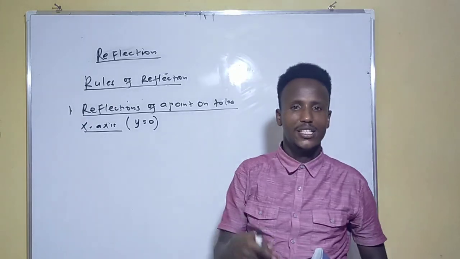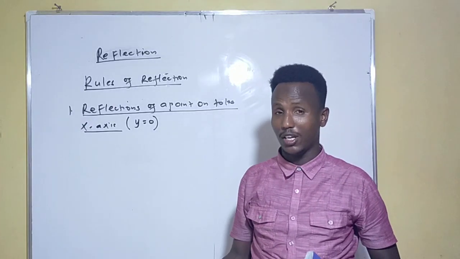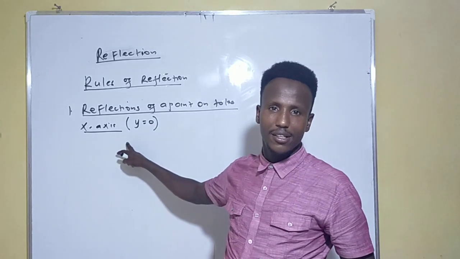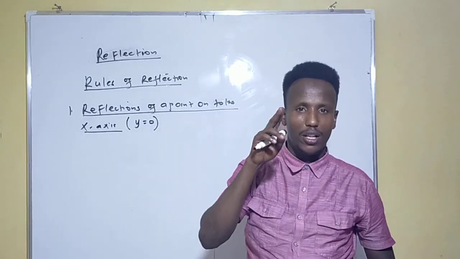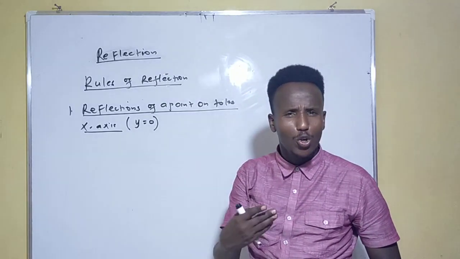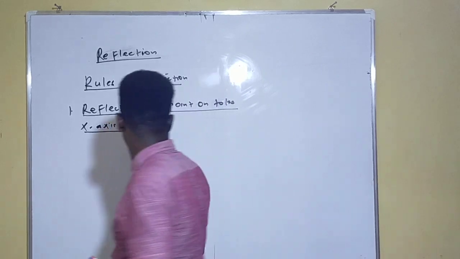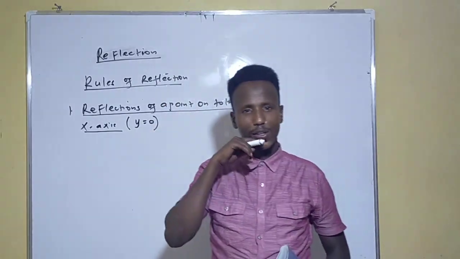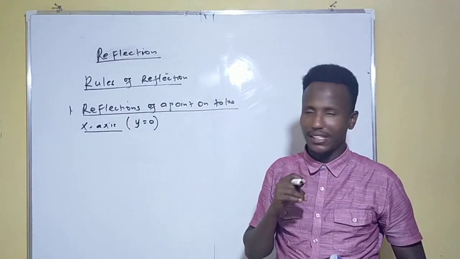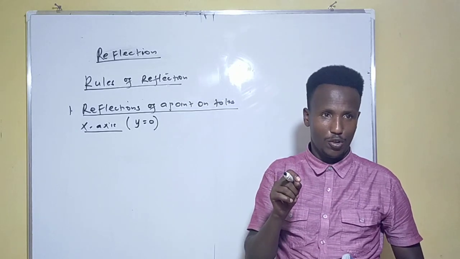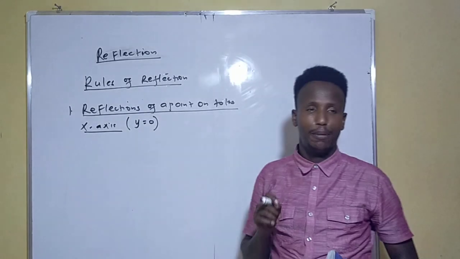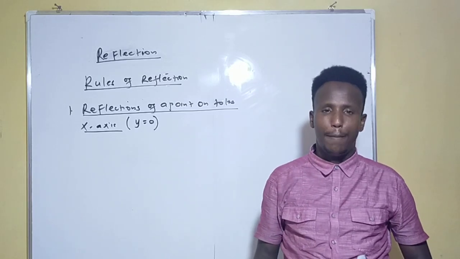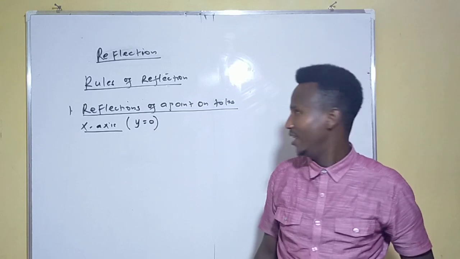Don't forget we said on the x-axis y is 0, in form one mathematics during coordinates and graphs. So if you are told reflect onto the x-axis or reflect onto the line y is equal to 0, they are one and the same. Then what are you going to do to get the image point? When a certain point is reflected onto the x-axis or the line y is equal to 0, the x-coordinate of the point given will not change in sign, but the y-coordinate changes in sign. Or you can say the x-coordinate remains the same, but the y-coordinate changes the sign. That's rule number 1.